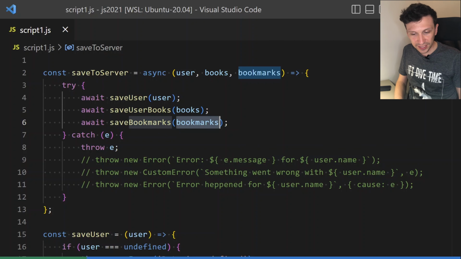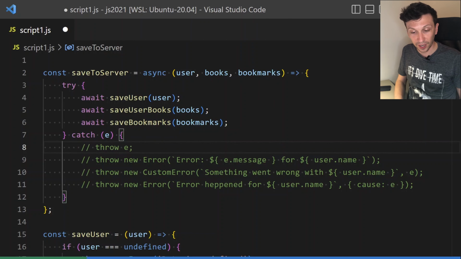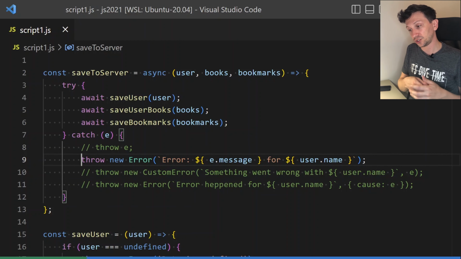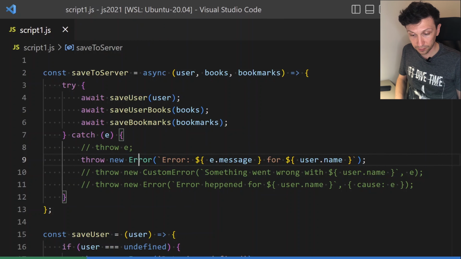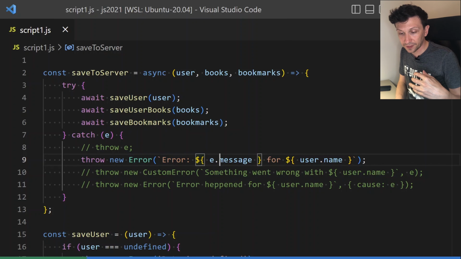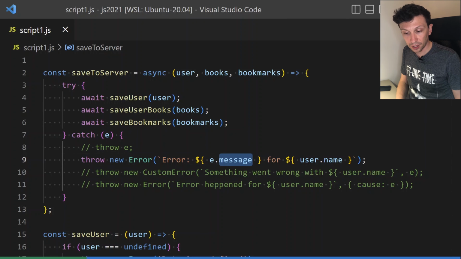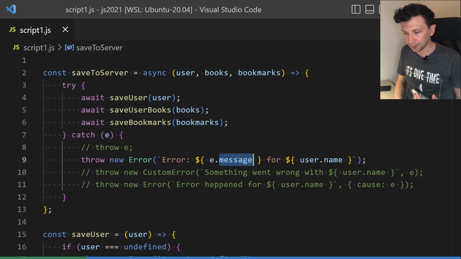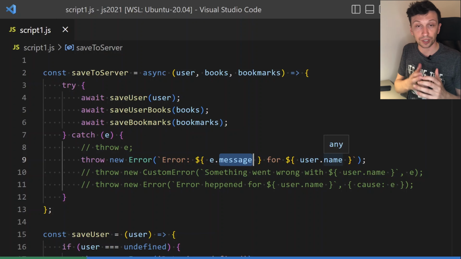In this case, as you can see, I just rethrow it, but it's not the thing that I wanted. One of the solutions to this is to come up with a new error and create a new message. Save the old message, and add new, more information. For example, in this case, I add a username, and it should work.